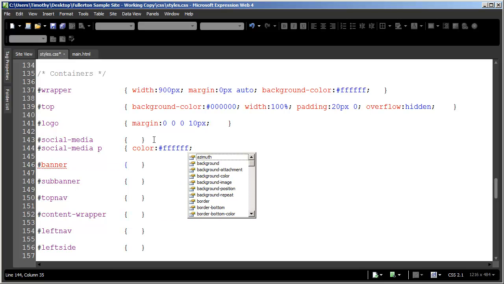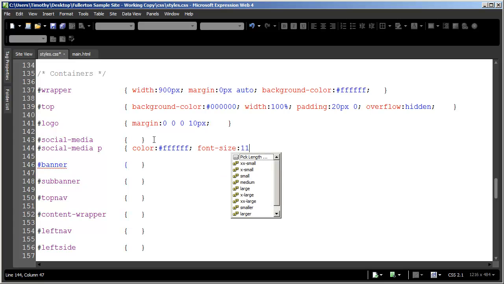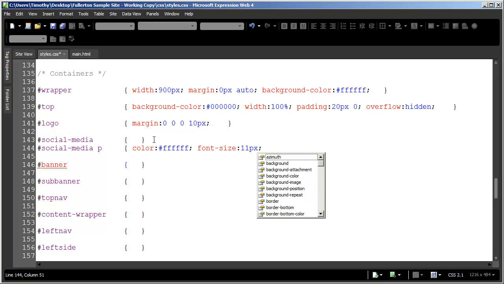I actually want to do a couple other things. I want to specify the font size here as 11 pixels, just a little bit bigger than the default. And I also want to space things out a little bit.